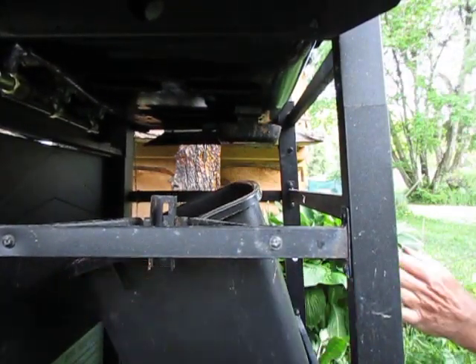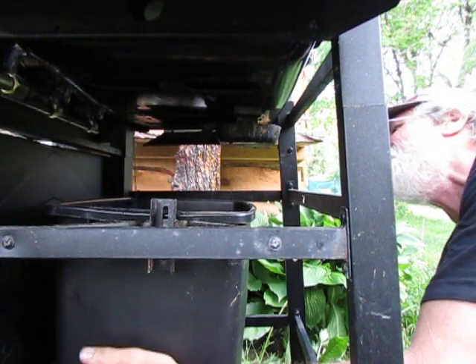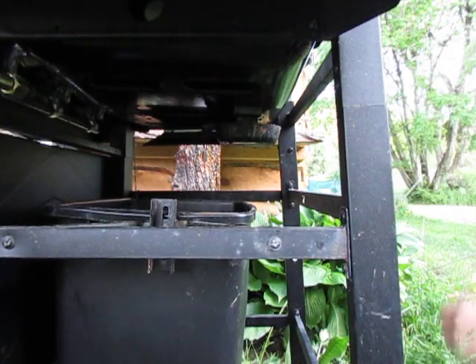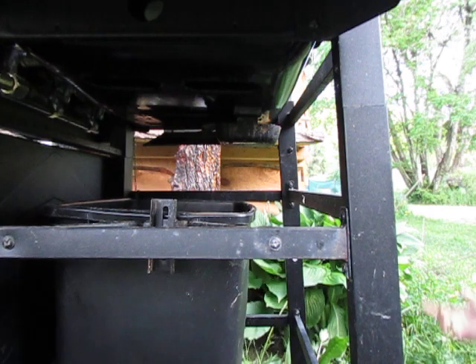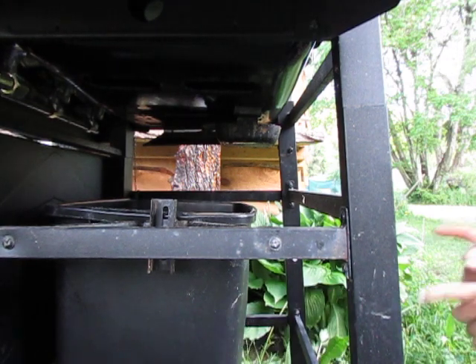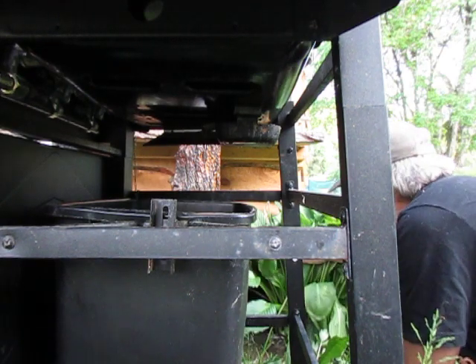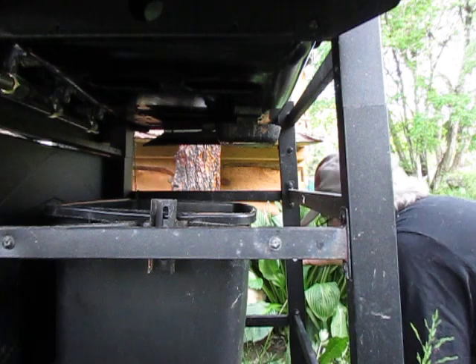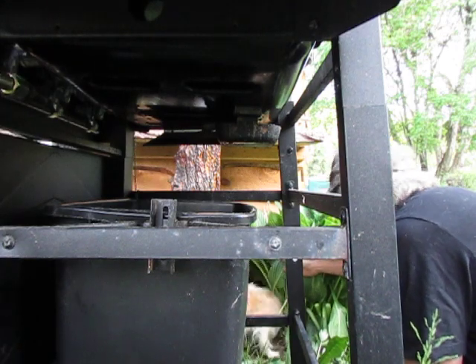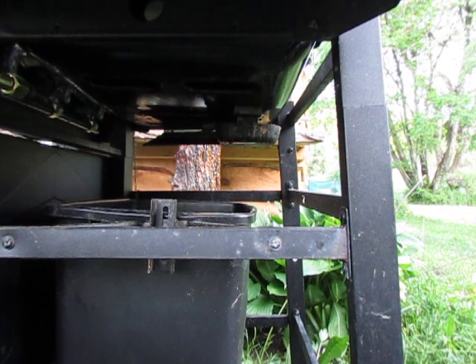Fuck — get him, get him, Santo! That was this close. God damn it. Get that rat — he'll go back in there sooner or later. Santo, we're all set. Next time the rat goes in the thing we're going to get him in the trash can. You need to get that rat. Where did he go? Where is he? Where's that rat? Get the rat! I can't believe we missed that rat.